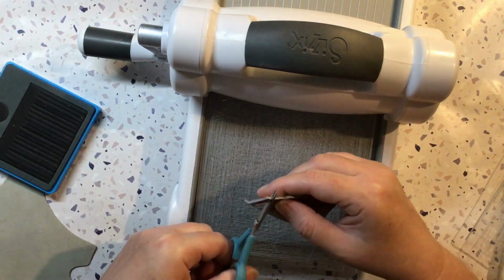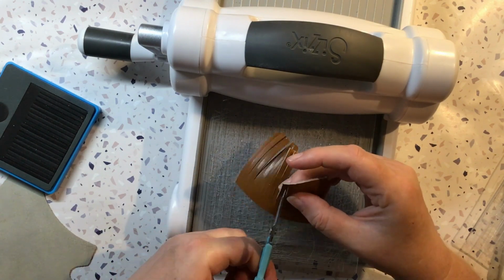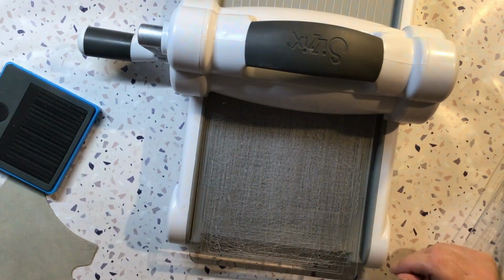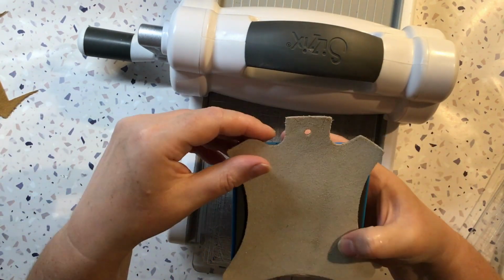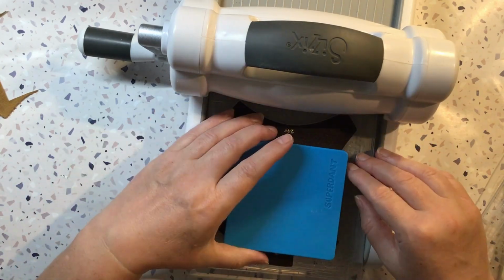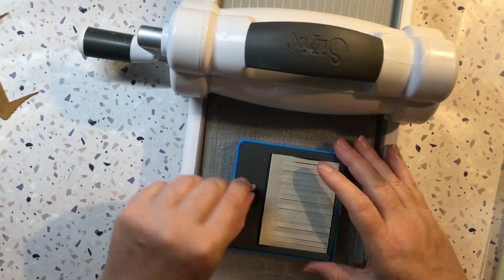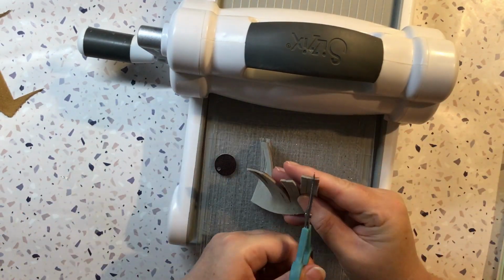Now the little ends of the tassel may stick together like this, so you can just pull them apart, but I thought it'd probably be a bit neater just to give them a little snip. And those parts are ready now. So I've got another one of my leather samples here, and the die fits just right on top of that to be able to cut the shapes out of. So I continue on cutting some more leather pieces.